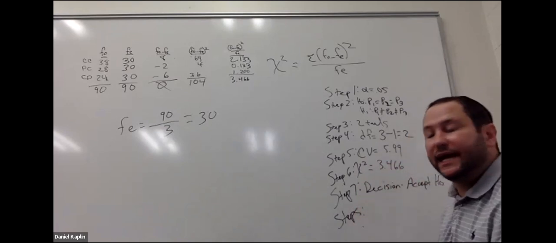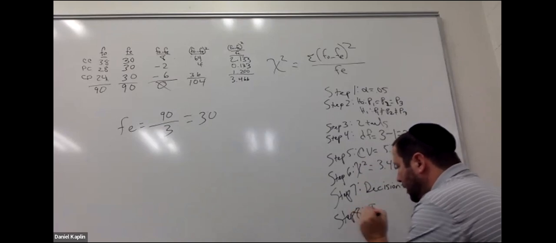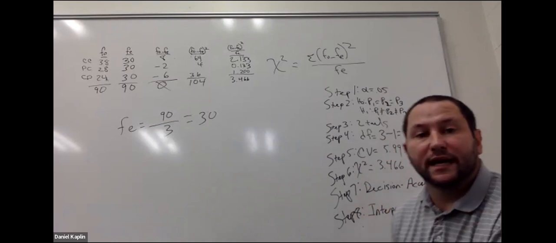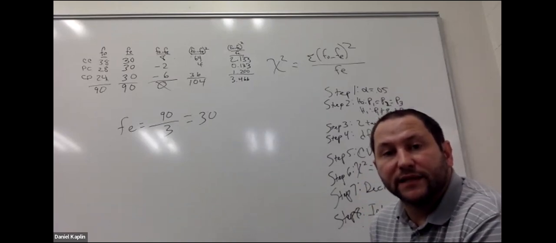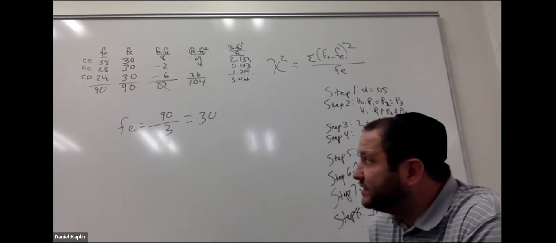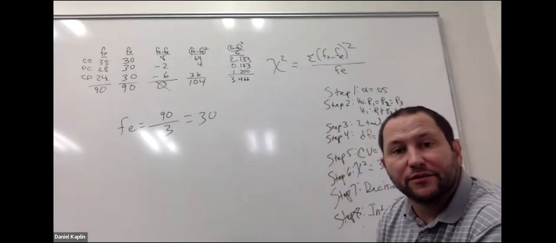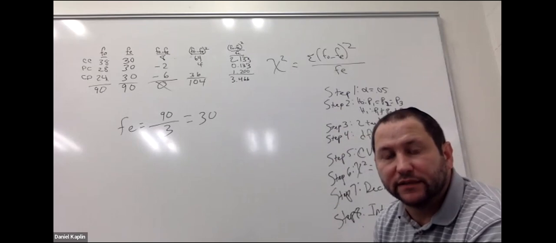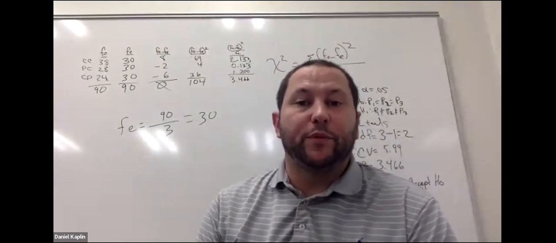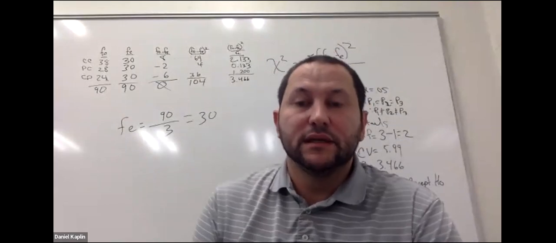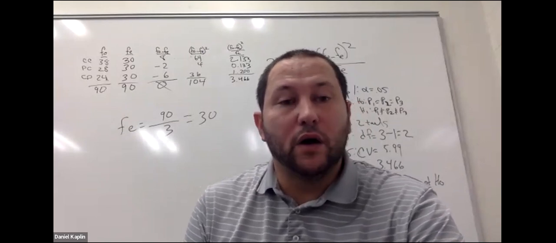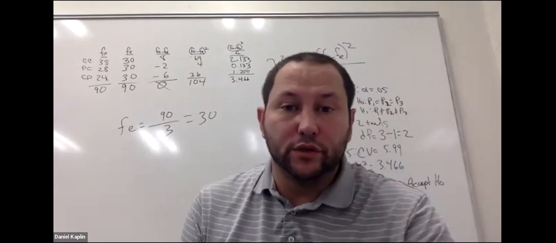Now, in this case, then we interpret, right? This time it's going to sound like this. Using a chi-square analysis, we found no statistically significant differences in snack food preference relative to what we would expect by chance. So that's cool, right? So I've done 2 examples. The first example, we found significant differences. The second example, we did not find statistically significant differences. So I've shown you how to do both of them.